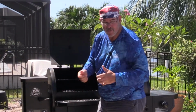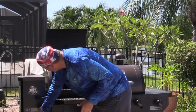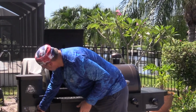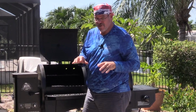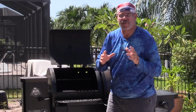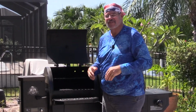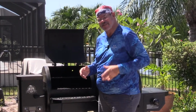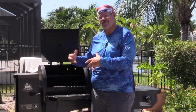By the way, I always open the grate so I can see the fire pot. I want to make sure I know what's happening down below there. All right, so we've got it powered on, and we're going to go ahead on our smoke setting, let this run for a few minutes, and then we're going to do this at 250 degrees. Oh, and I'm using applewood pellets because it's pork. I kind of like applewood. You could use competition blend or anything else. I probably wouldn't use mesquite. That may be a little too overpowering, and it might take on more of a Texas barbecue flavor as opposed to a good Mexican carnitas.